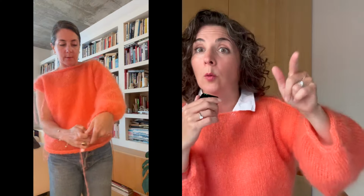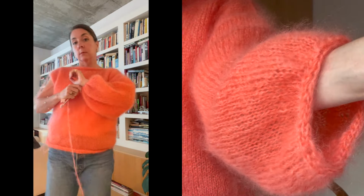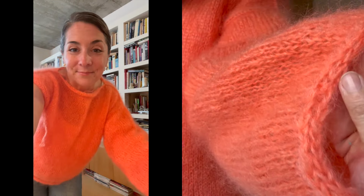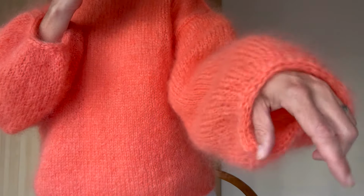So this actually knit in the round, and I asked on Instagram what kind of finish I should do for the sleeve. One option was a bell sleeve that would continue out, no cinching in at the wrist. The other was a more cinched in balloon look. I went with the balloon look, and I also wanted to mimic the I-cord edging here, which I did to finish the sleeve. I watched a video of a technique that allowed me to bring the two sides of the I-cord bind off together.